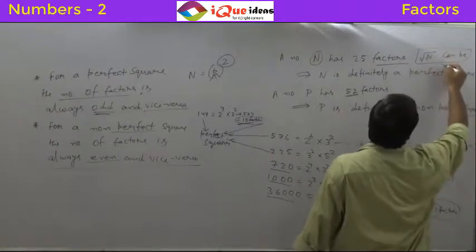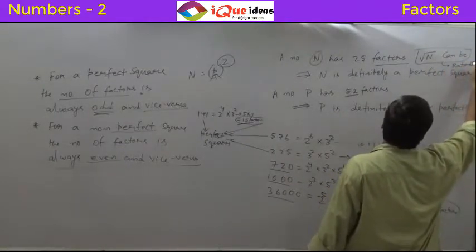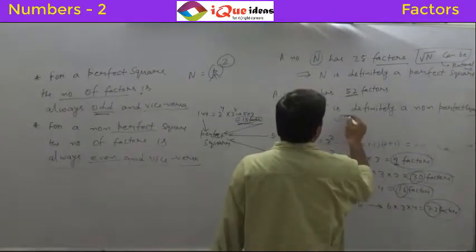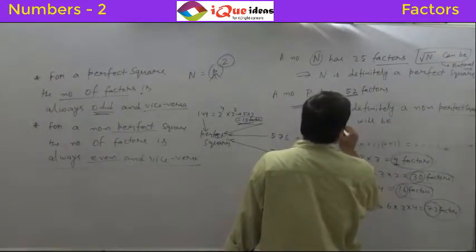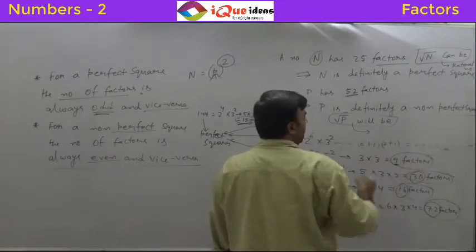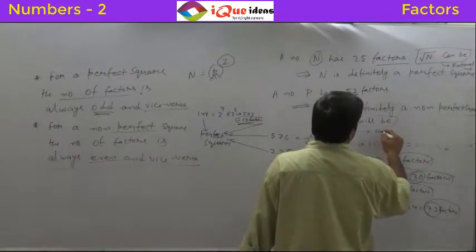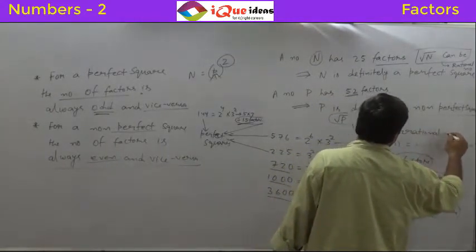So you will say it will be a rational number, right? Because if it is a perfect square, the square root will exist. Here, root of p will be an irrational number. The options will be irrational, rational, everything will be there. You have to mark, because p is not a perfect square, so root p will be an irrational number. That is how you need to look at them.